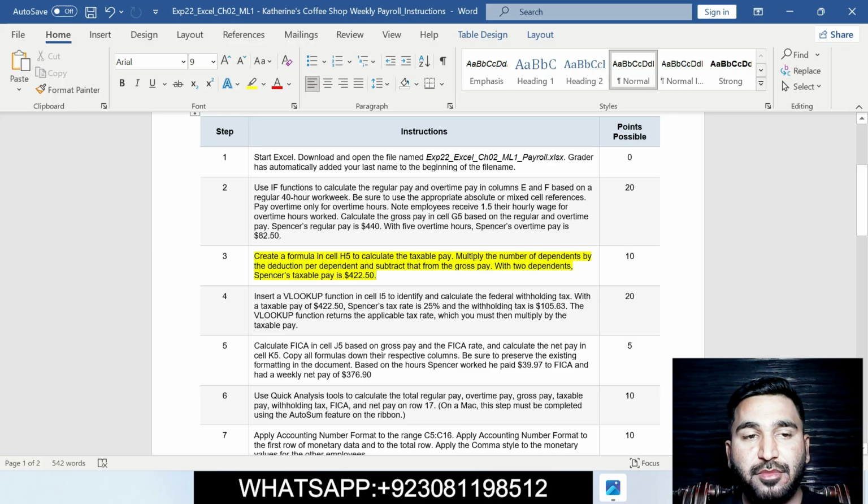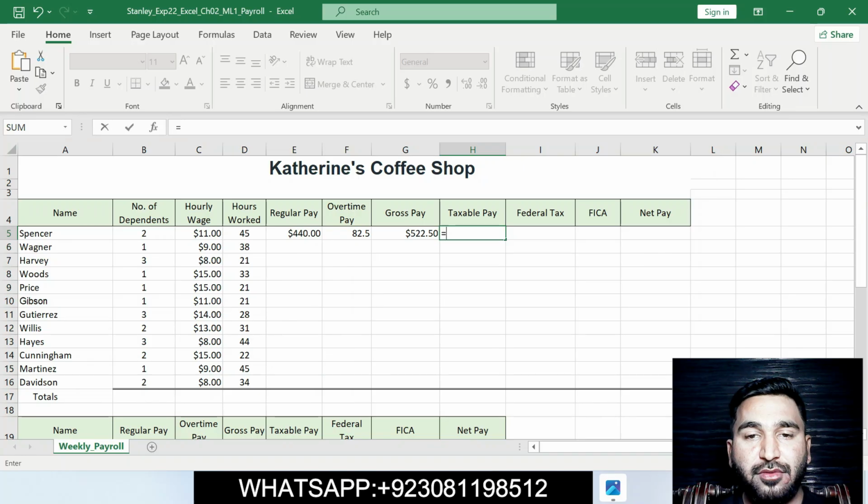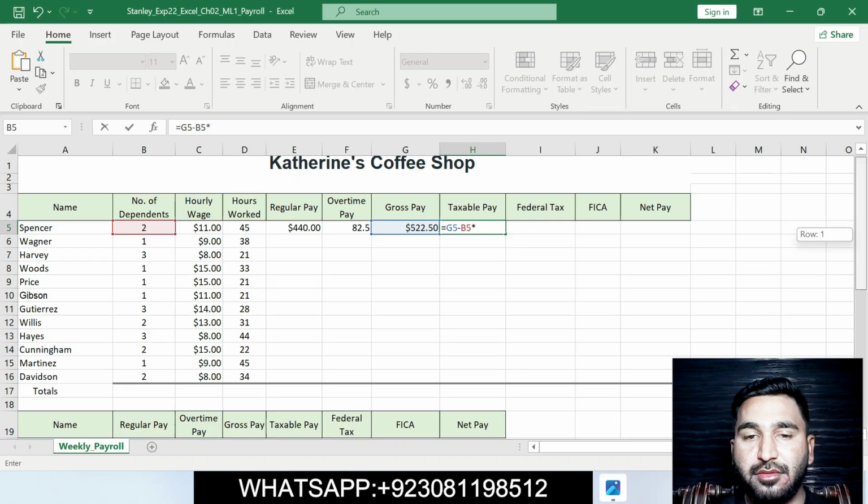G5 subtract from B5, multiplying by B27.